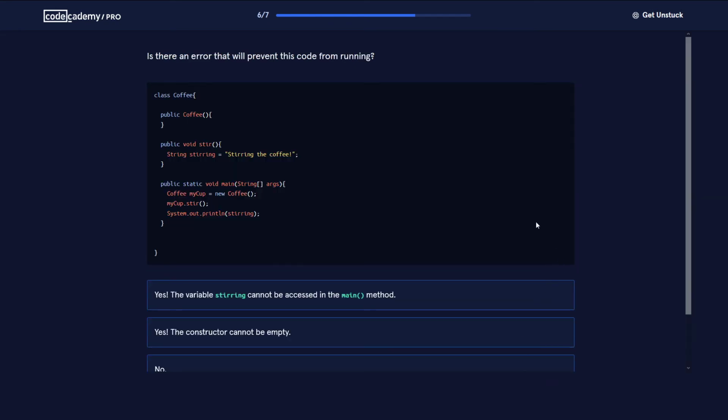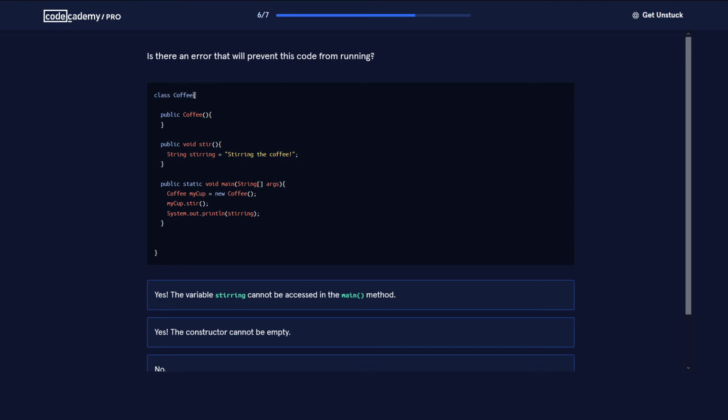Okay, continue. It says, is there an error that will prevent this code from running? Okay, let's pay close attention here. So we have to identify an error, if there's any, that will prevent this code from running. So we have a class, and the name of the class is coffee.